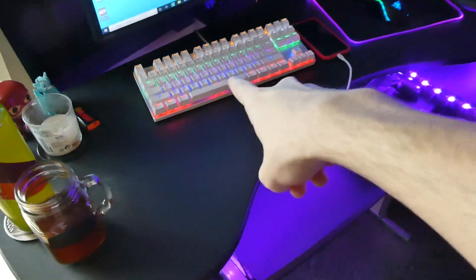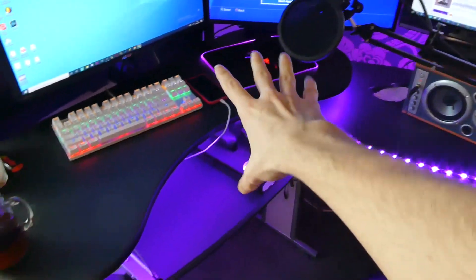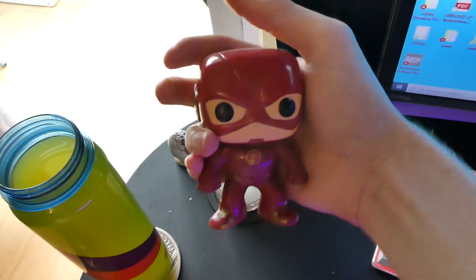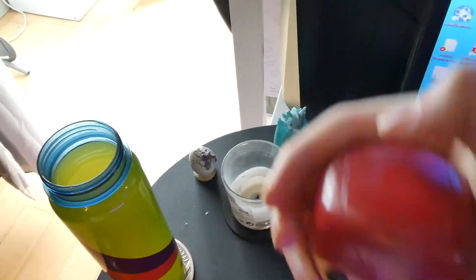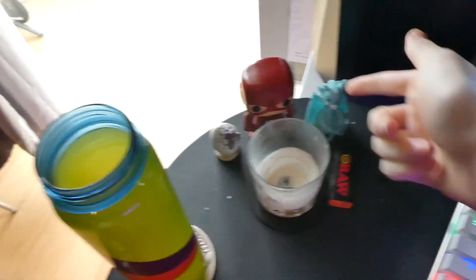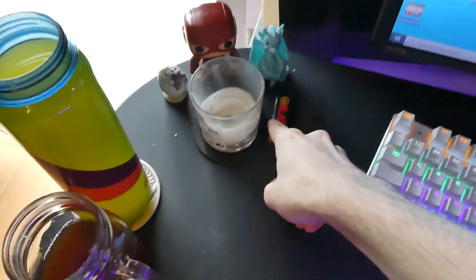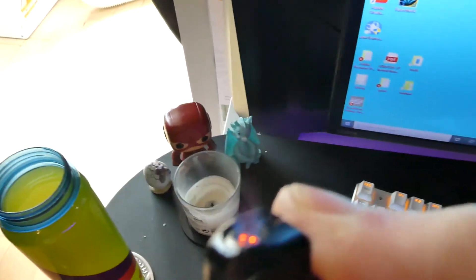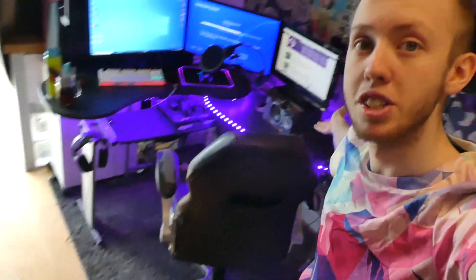The mouse mat is purple and the LED is light blue turquoise to contrast — those two colors go together really well. We've also got a candle in the corner with Barry Ellen just sitting there getting dusty, just chilling. Some other random stuff — my lighter here just to light the candle. But that's literally my setup as it is in 2020.